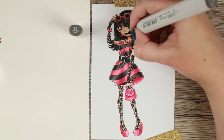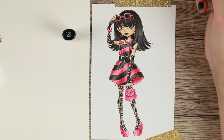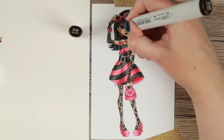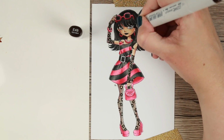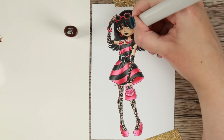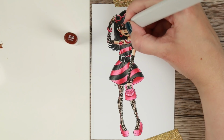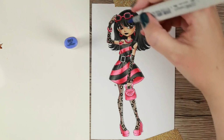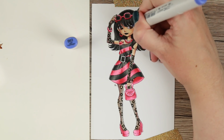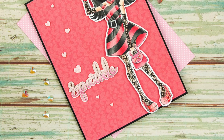So we are at the final minute in this video. I'm finishing this off. I'm giving her black lips. I started with the T6, decided, well, I'm going really dark, so I went in with the T9 at the deepest corners. Then I'm giving her brown eyes, and I'm using the 49 as the darkest, because that is the darkest brown you can get, a 29 for the next color, and a 39 as the little bit lighter color, to just give her really deep dark brown eyes, and finishing that off with a B63 for the white shadows.